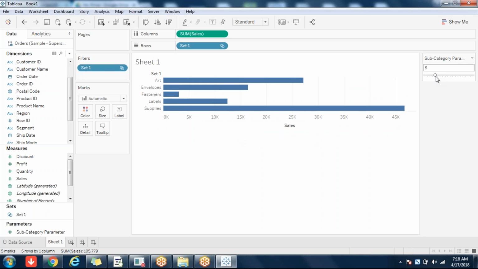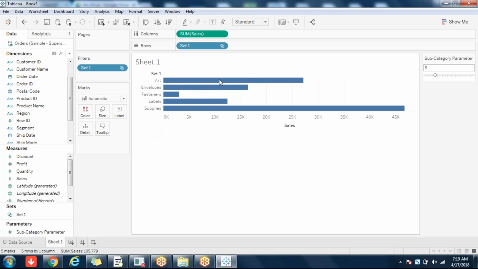And what was the question which I raised in the last class? We can achieve this through a filter itself, right? Why should I go for a set? That's the question which I raised. So this thing, where I'm dynamically changing the values of a set, I can do that through a filter. The user will not ask you how you are doing it. He'll just ask you for the output. He'll just raise a requirement. That's all it is. So you can achieve that requirement in multiple ways, no problem.